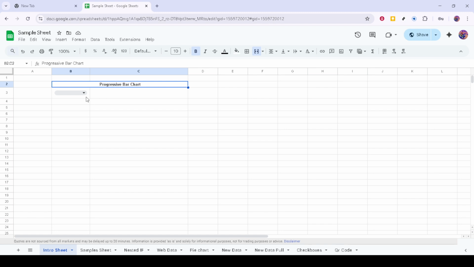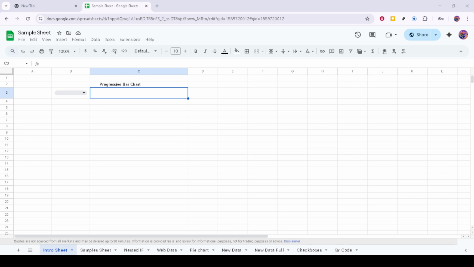Next, you need to determine which column or cell is going to contain the data for your task or percentage completion. This is important because the progress bar we're about to create will rely on this information to reflect accurately. Once you've decided which cell will hold your task or completion data, you'll now need to identify a separate cell for your progress bar to display. This is where the visual representation of your progress will come to life.